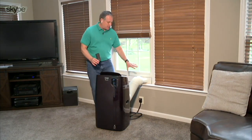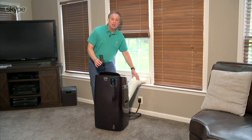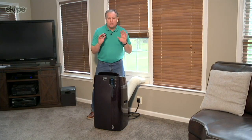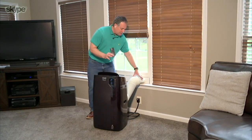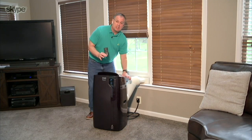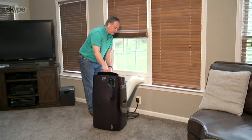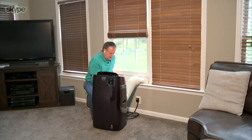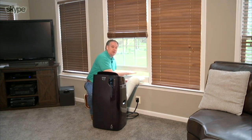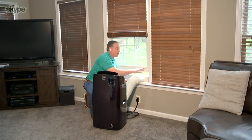This here is your window kit — this is what allows you to be flexible. This tube, I have it bunched up small, but it can be five and a half feet long to install into your window kit. The cool thing is there are zero tools required. This piece twists onto one end, another piece twists onto the other end and clicks into the back of the air conditioner. The window kit here is really easy to install — you simply slide it into your window. Whether your window goes up and down or opens side to side, it's going to fit.